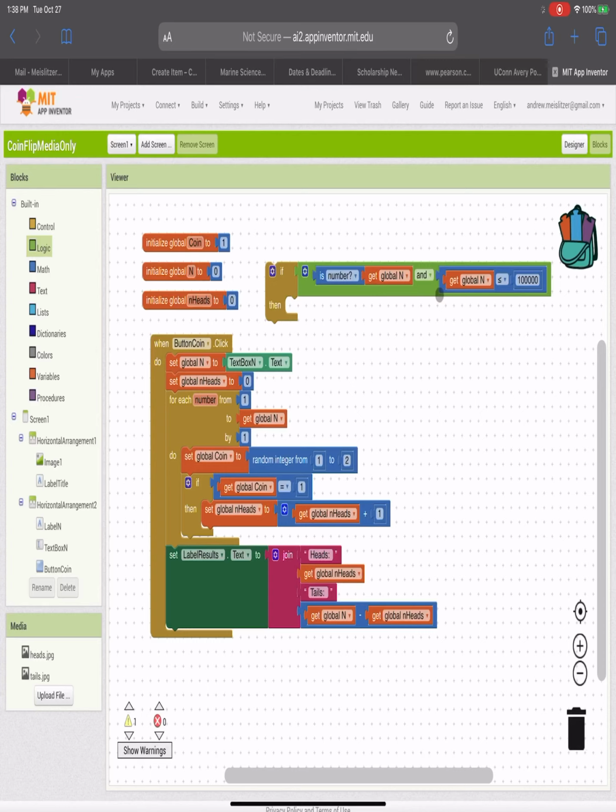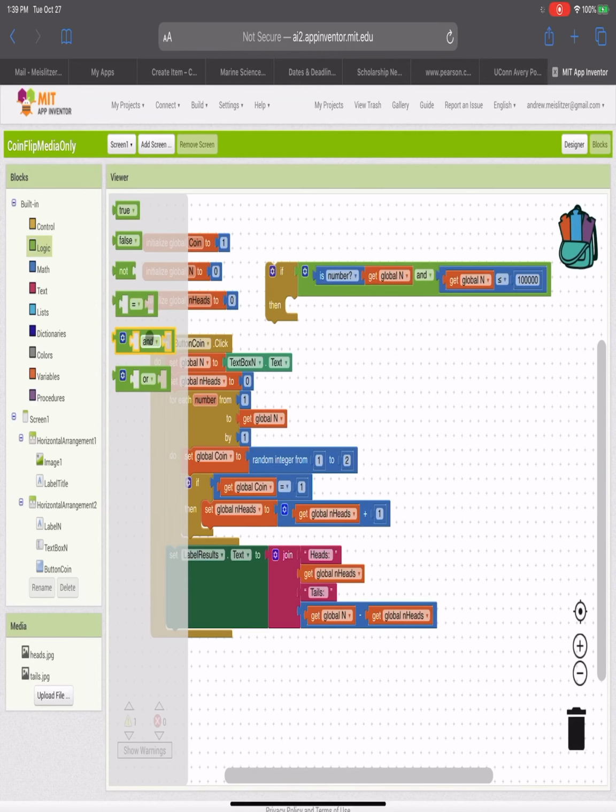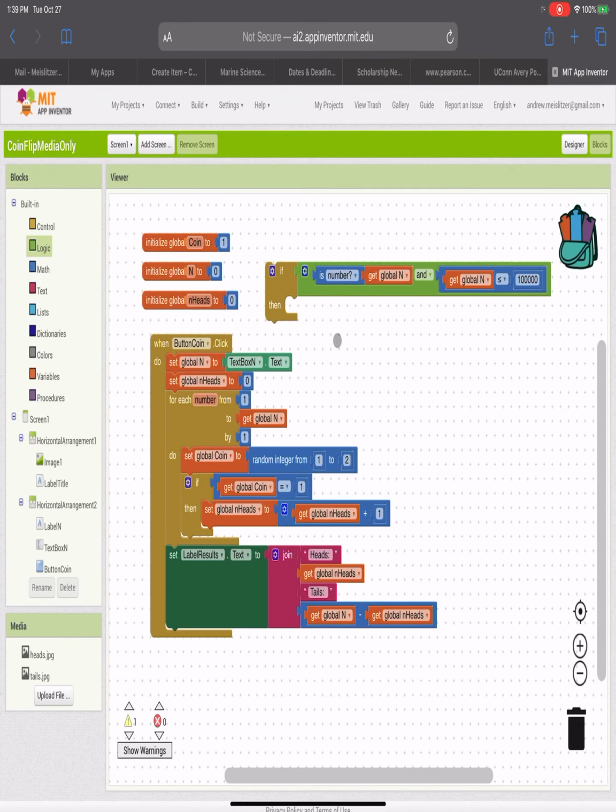So the first thing to make sense of, we have our conditional statement, our if statement. So we want to check a condition to see if something equals something. And connected into that, we have this green rectangular block over here, which we can find in our logic area. And we have our AND block right over here. So you're going to pull this out and plug it into my if-then statement. The reason why we're using the AND block is, if you remember, when we talked about binary code and logic gates two units ago, we talked about the AND gates and the OR gates. Well, these things work in a similar fashion.